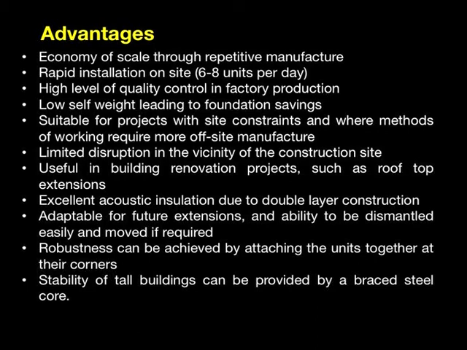Limited disruption in the vicinity, useful in building renovation processes, excellent acoustical insulation, adaptable for future extension. Robustness can be achieved by merging two corners. Stability of tall buildings can be provided easily by providing a steel core inside. So, there are a lot of things which are very good in modular construction. We will just look at other general considerations which need to be addressed.